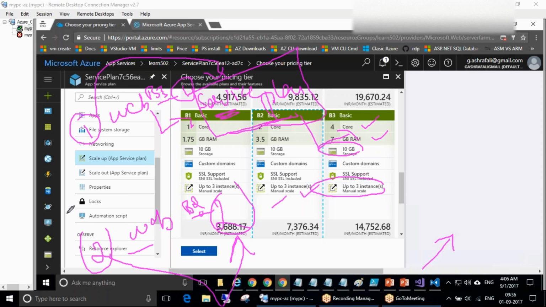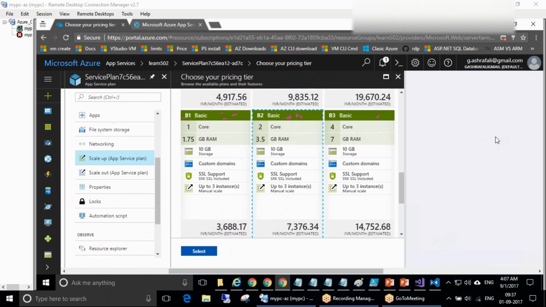Maybe my load is more required here, even though this 3 is done. Or maybe I have another application called 3 where the load is required. In that case, if I go for another service plan, Microsoft is charging for each of these based on the service plans, right? So ideally I get more billed. Instead of that, what you can do is take one service plan, as B3 for example.